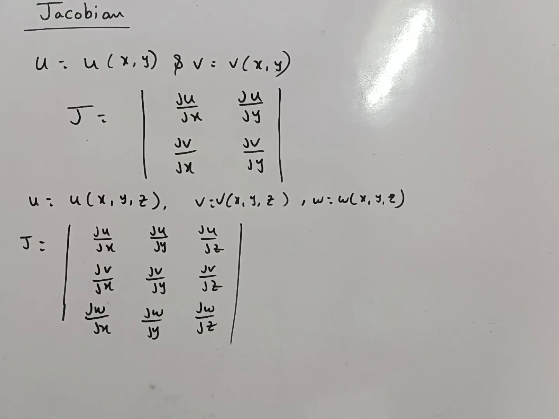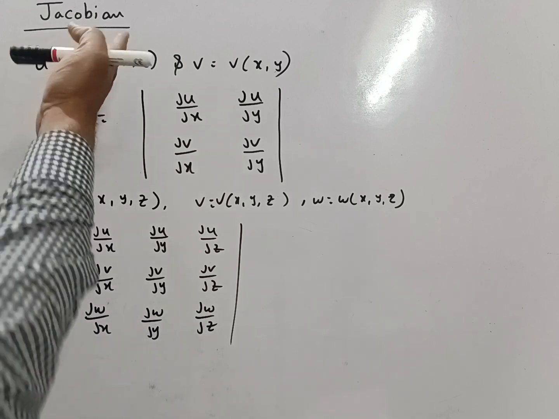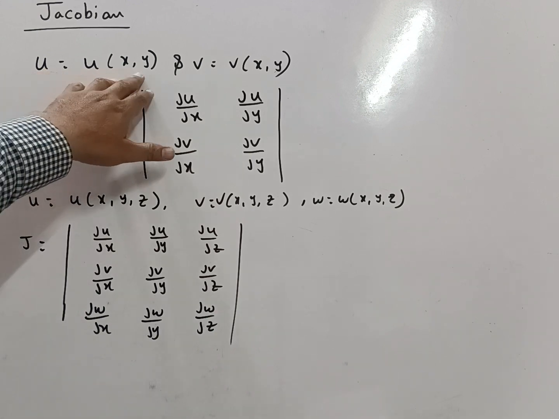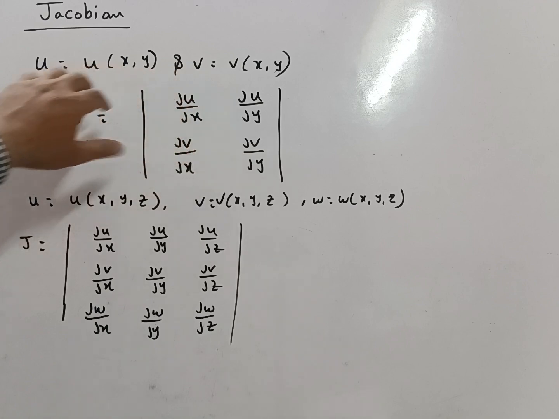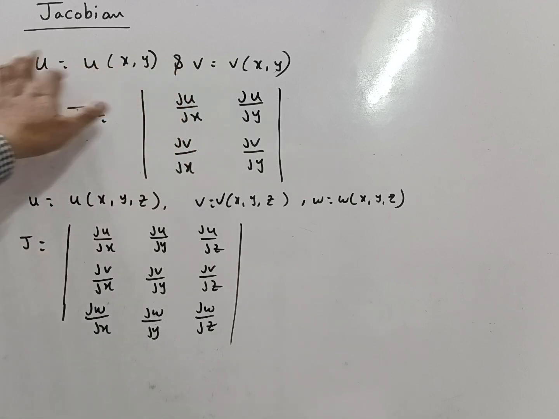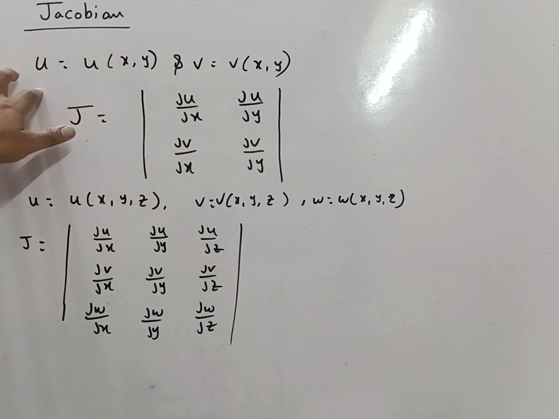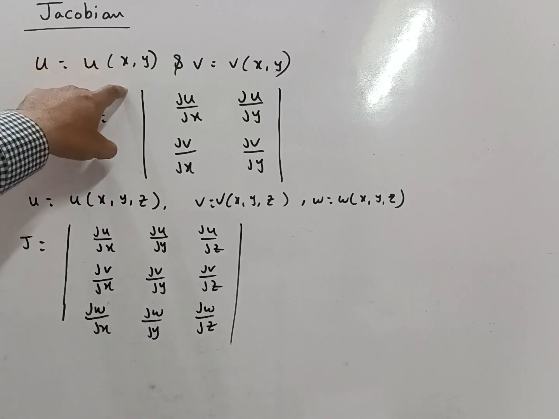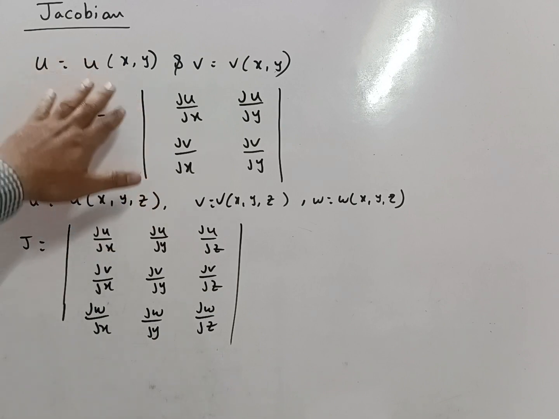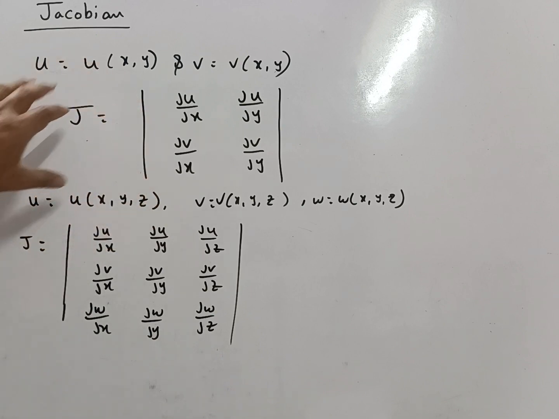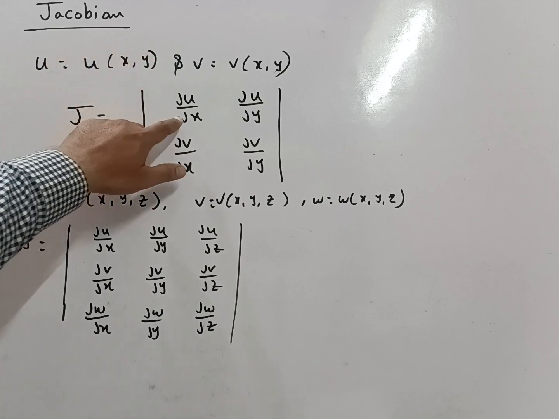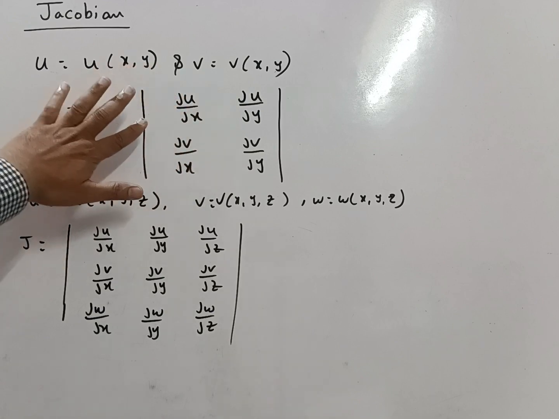So in this class we will discuss the Jacobian method. Okay, so basically, it's a very simple topic and we have a formula for the Jacobian. See, what is the definition? If u is a function of x comma y and v is also a function of x comma y, then these two simultaneous relations constitute a transformation from x comma y to u comma v. Then the determinant of u comma v with respect to x y is called the Jacobian.